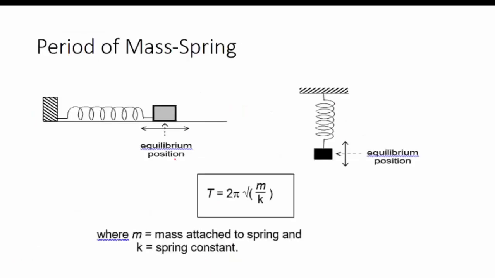Right, let's move on to look at two special cases that we've been talking about. Look at the equations. We have been talking about this mass and spring oscillation. Now, the period of oscillation is given by T equals 2 pi square root of m over k. You don't have to derive this equation. You may be able to recall this equation and use it. If you need to do any calculations, probably you'll be given it or you need to recall it. The time is proportional to the square root of m over k. So the exact formula is 2 pi square root of m over k.